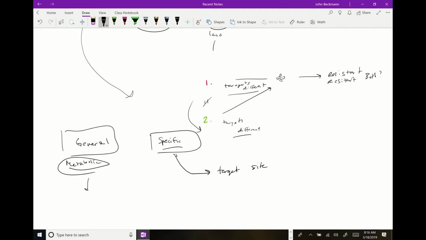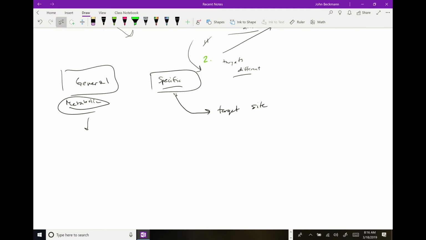And this is actually a problem that does happen. So you will see this. So there's general resistance mechanisms and specific mechanisms. And you kind of just think in your head, which one of these is this likely to be? And so you could imagine if it was a transcription factor.